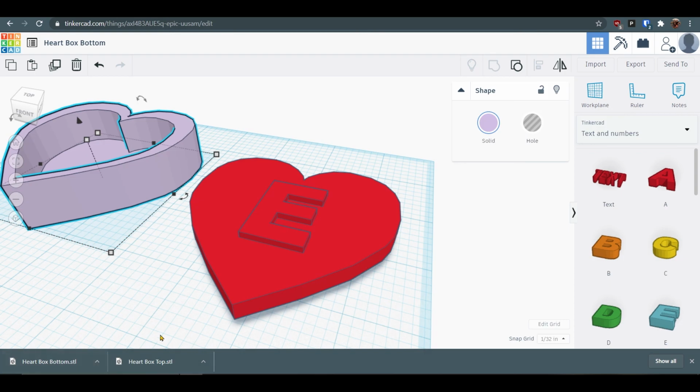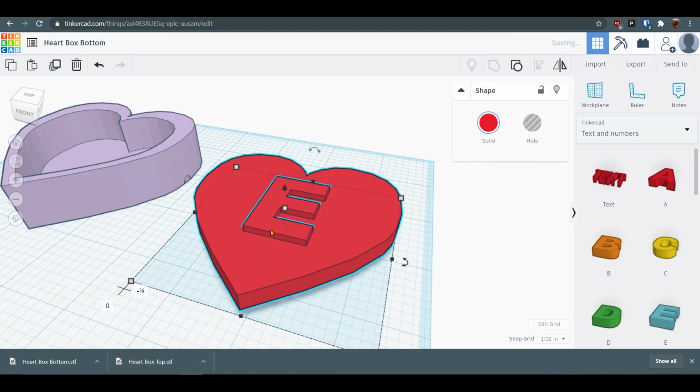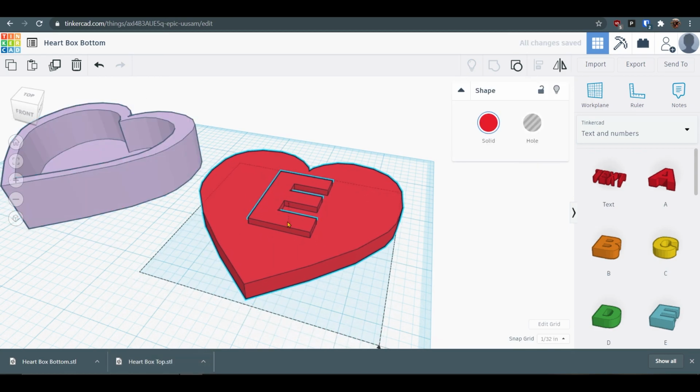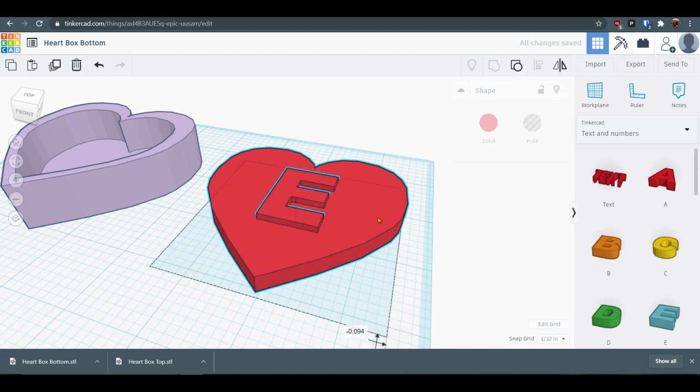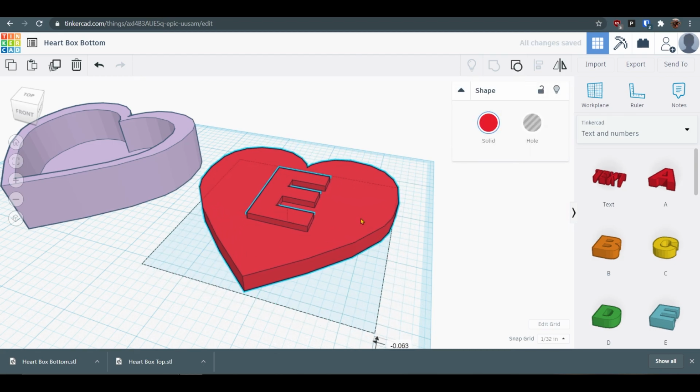Once you have your 2 files, you're going to, again, send us an email at studio@sachemlibrary.org. And you're going to attach these 2 files here. And you're going to tell us your name, your barcode, and the color that you want them printed in. Once we've printed them for you, we will give you a call or an email and let you know that they are ready for pickup.